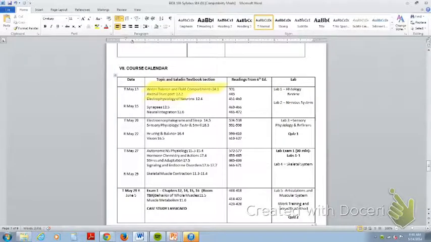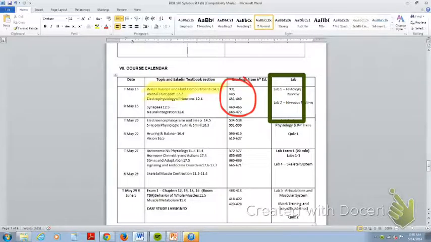These pages are basically a starting point in the book, where to go to get started with the information. Those are not exclusive page numbers. And then finally, everything to do with lab is over here on the far side, and you'll see that this week we're doing both labs 1 and 2 during the first week. Lab 1 will be a histology review, and Lab 2 will be over the nervous system.